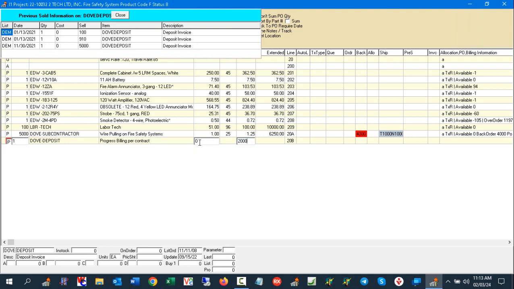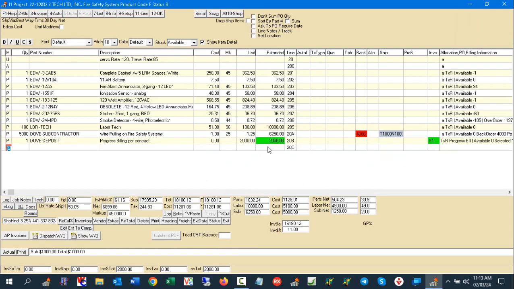We don't incur a cost here because that would incur another cost to the project, which we've already incurred from the subcontractor. But this way we can bill out $2,000, and this is going to be a progress bill. So it doesn't affect the selling price of the job. It just lets us create a $2,000 invoice. And we would just complete this invoice like so.